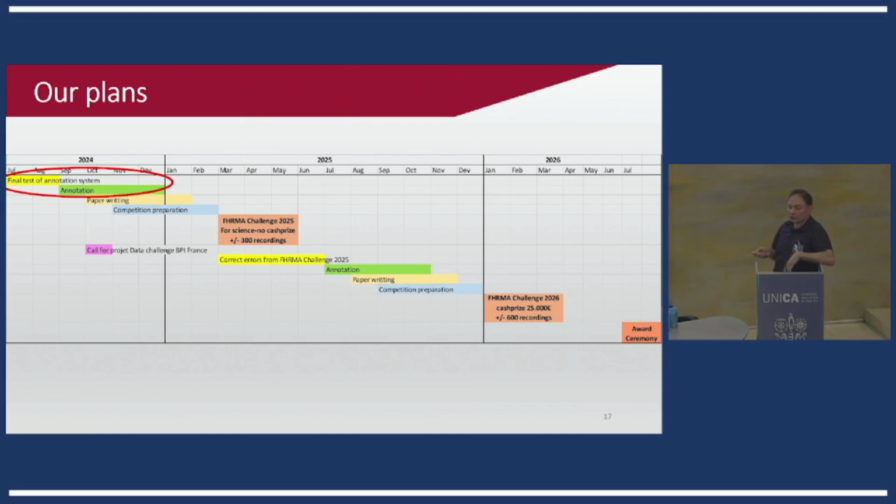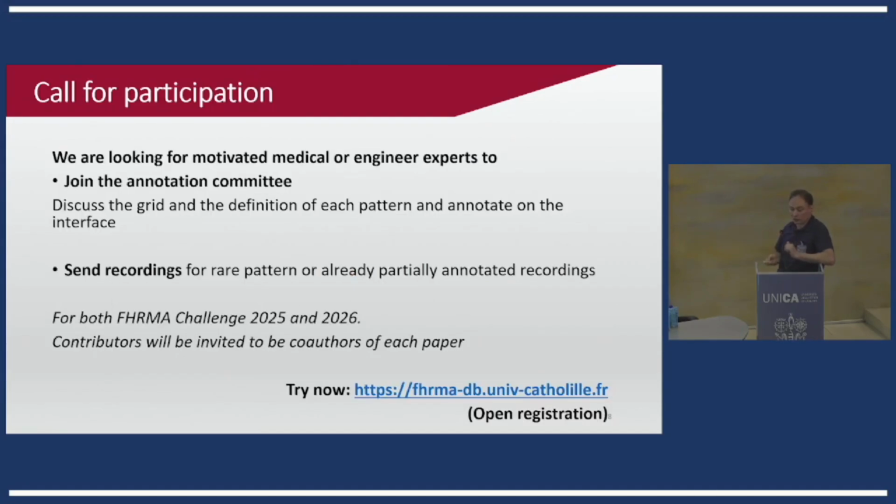For now, we have done the annotation interface and we are doing the final test. The idea is to have 2 papers to present the competition each time. And we are looking for contributions. We are looking for a person to join the annotation committee. And we are also looking for persons who could send a recording with a rare pattern or a partially annotated recording, if someone has one. Contributors will be invited to be co-authors of each paper of the competition.